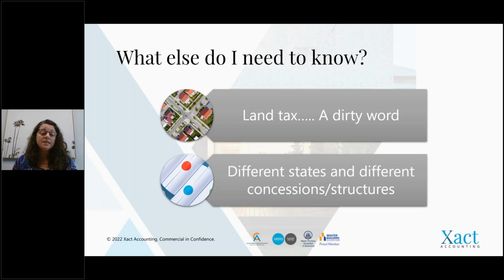The other thing to note, different states do have some different concessions when it comes to structures. Victoria, for example, has some quite nice concessions when it comes to trusts and property. Queensland doesn't, unfortunately. They were even just about to introduce some new changes to some of the laws here in Queensland around land tax and trusts. Thankfully, that's gone now, but it is important to know that some states will have slightly different concessions when it comes to structures. So it is important to get an advisor on board when you are going through this.